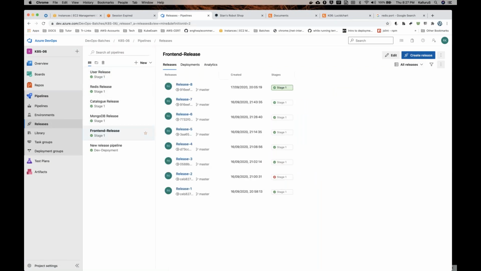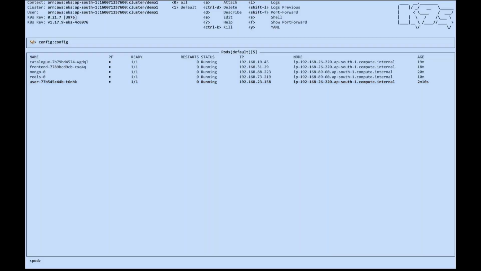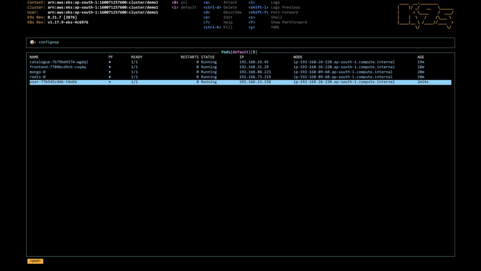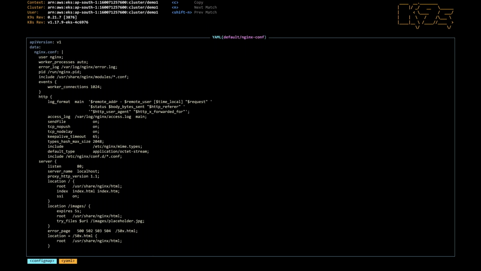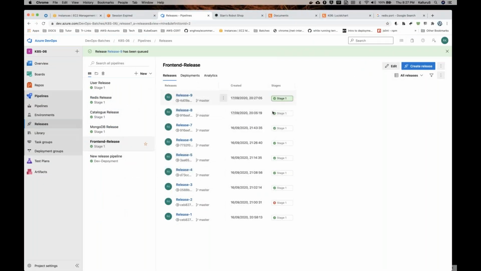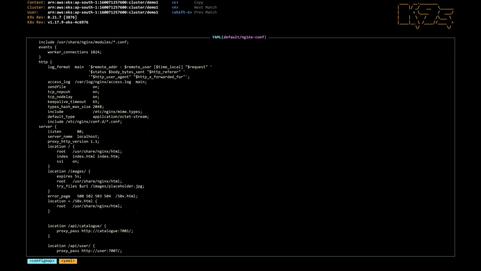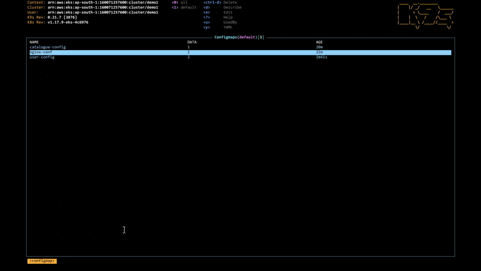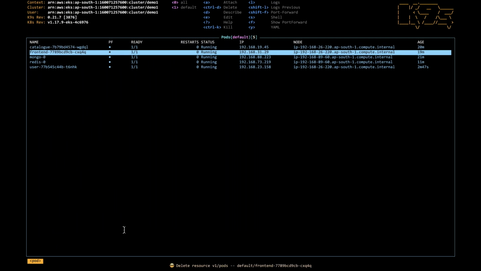So front end, create a release, create it, and in the meantime, I can check config map and nginx conf file, and if I say YAML, we are currently seeing API user as localhost, right? Let it complete. I think it's completed now. So let's go back, escape again, and look at the YAML file of this now. So now you see user as user. Since you want this particular configuration to be loaded by your pod, that's where you kill this pod and one more pod will come and pull the latest changes.